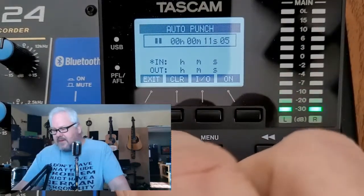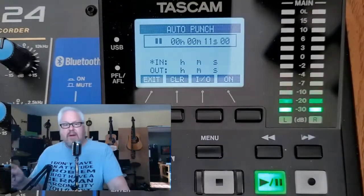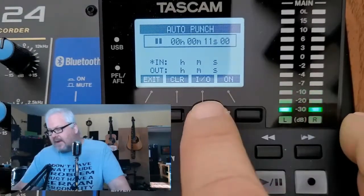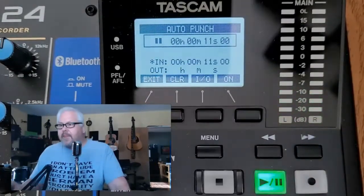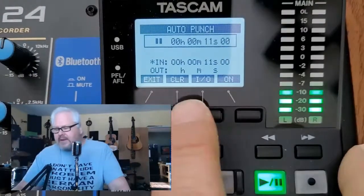So if you want to be meticulous there, now I'm right at 11 seconds. So now I click the enter button, and I can see it's put it in the In slot. Now I want to set the Out. There are some other things you can do here. I'm going to show you first.